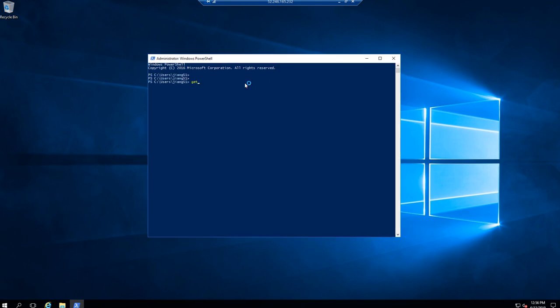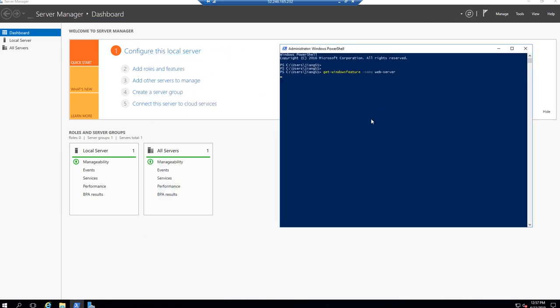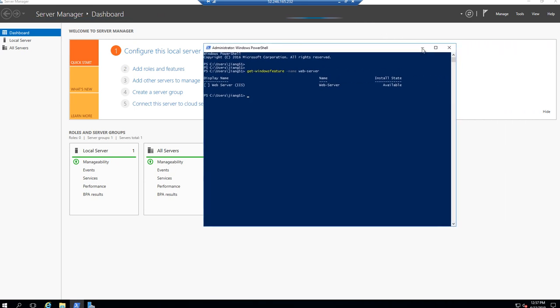Oh, okay, it's already available. So by default, IIS is already installed. Nevertheless, we're still going to demonstrate this anyway.